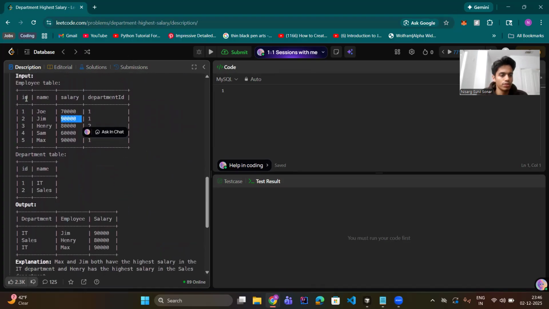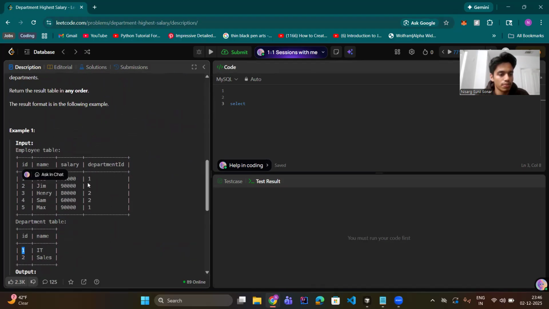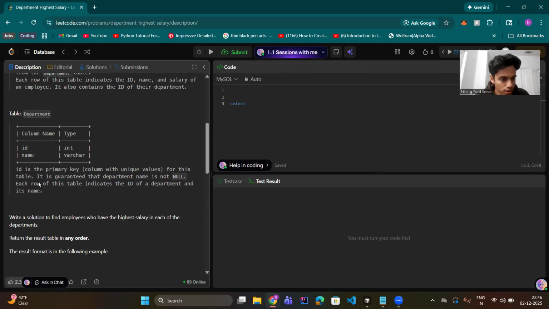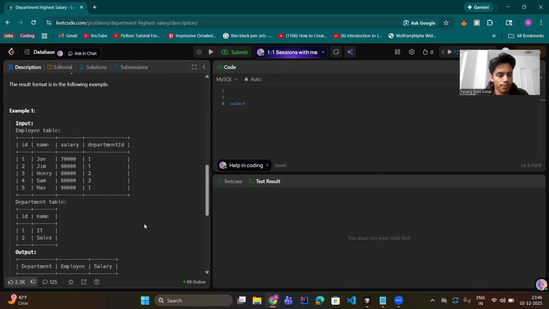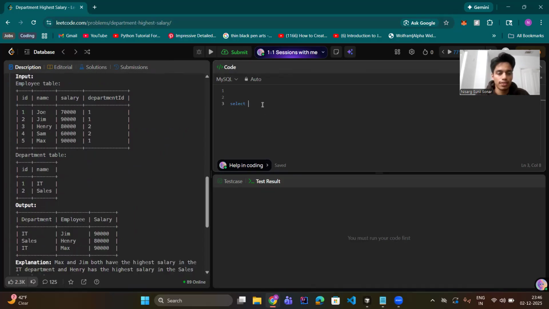So we do have these two tables. For the first one, oh sorry, I mentioned that this is the joining key, but no, it's not. This is the joining key. The department ID in the employee table is the joining key with the ID in the department table. That's what it mentions. So ID is a primary key, and department ID is a foreign key. Sorry about that, but that's the column we need to join with.